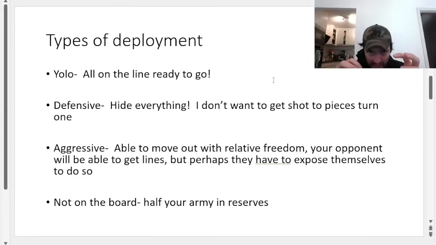your opponent's going to, let's say your opponent goes first, well, they're going to get to shoot you, but they're only going to get to shoot the things that you're willing to sacrifice. So that in your turn 1, you're going to be able to really capitalize on the fact that they had to move out. So that is the aggressive deployment type, and I promise you I got a really good example for it. And then lastly, we have the not on the board deployment type.